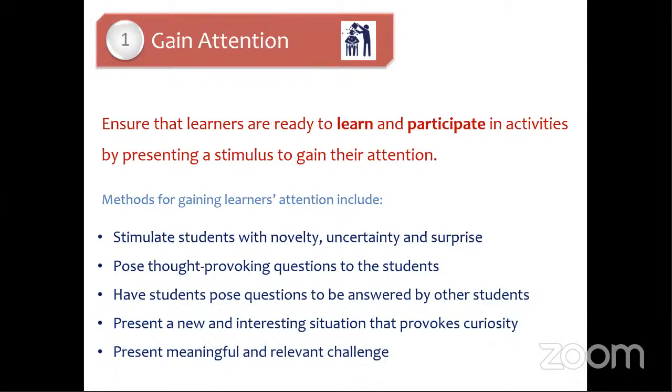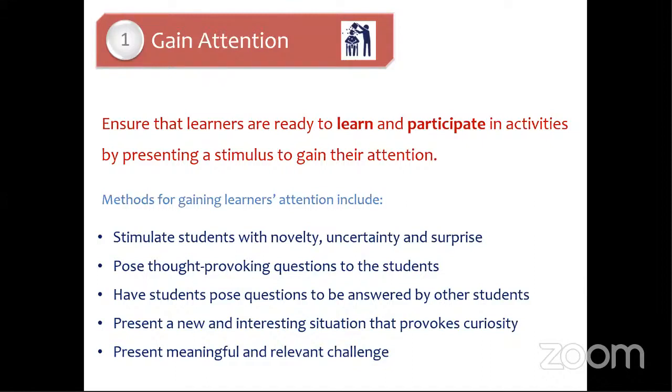So what are the different methods to get the attention of students? Stimulate students with novelty, uncertainty, or surprise. The surprise element is very necessary, or you need to come up with some novel examples. Pose a thought-provoking question to the students so they will gain attention. Then have students pose questions and let other students answer them, that we can do. Even present a new and interesting situation that provokes curiosity.